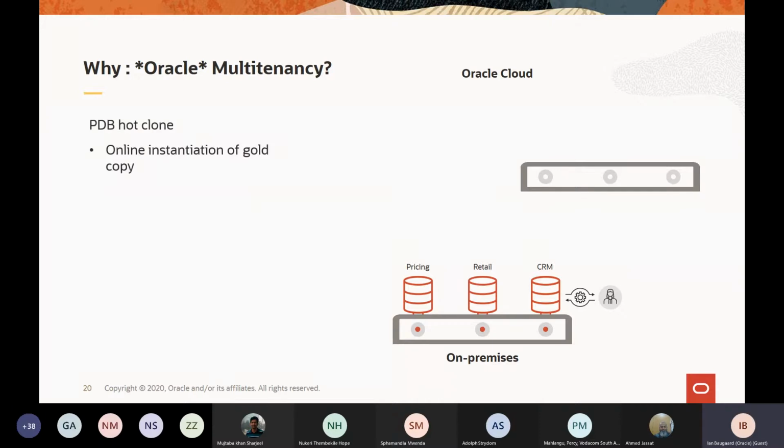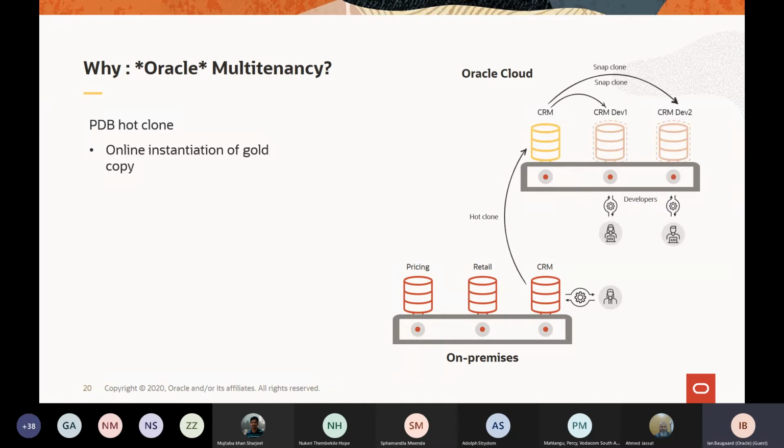That said, one of the nice things in later versions of the Oracle database is the fact that you can do a hot clone of a PDB. Right? So previously you needed to close the PDB and open it in read-only. Now that's no longer required and the clone operation occurs online. Once you have a gold PDB image, developers can then instantiate snapshot clones directly from this image. And these are based on copy on write technology, so they are highly storage efficient and can be rapidly provisioned.